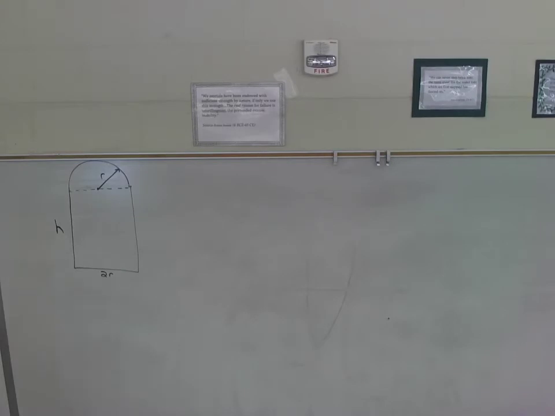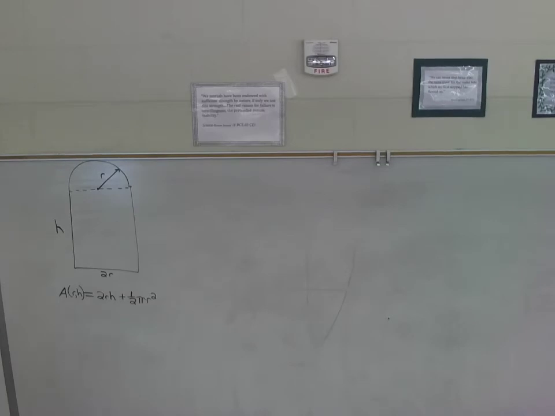So we said we wanted to maximize for our primary equation again what? The area covered by the window. So we're going to say the area is what? What's the area of that shape? 2rh, that covers the rectangle, plus pi r squared, that's the semicircle. How many variables do we have here right now? 2. We've got r and h. So somehow we need to come up with another equation to eliminate one of those, right?